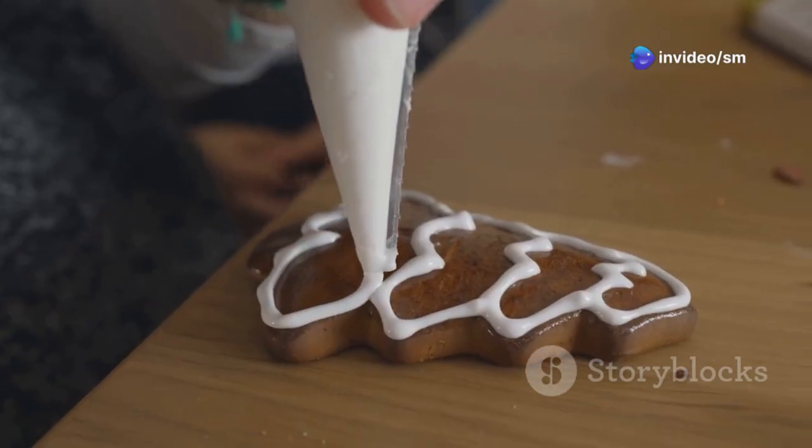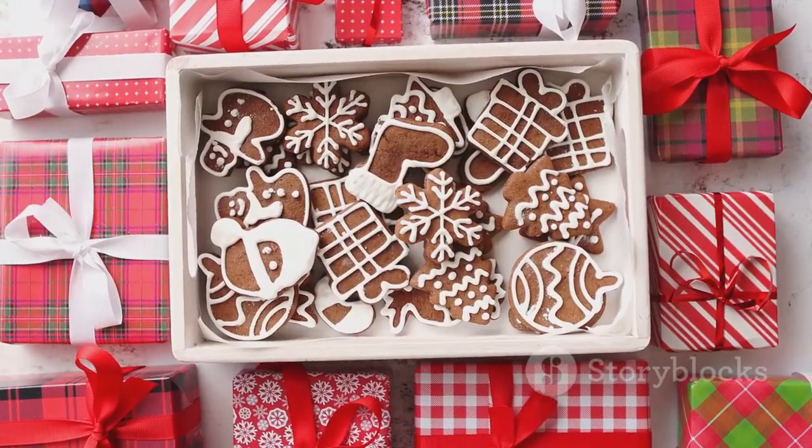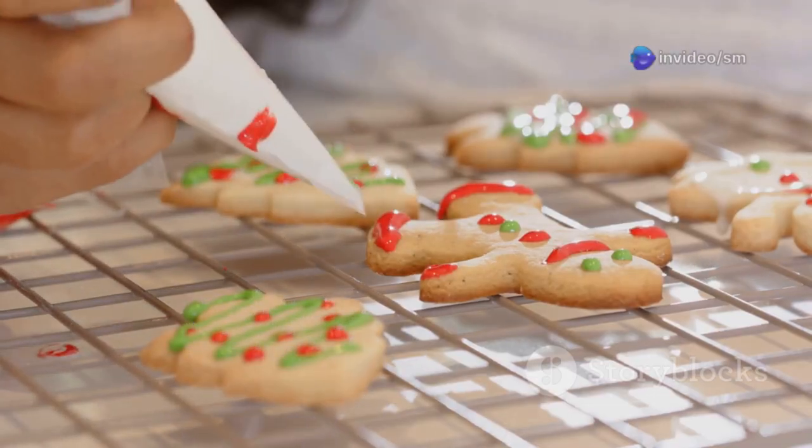Preheat the iron and lightly grease if needed. Drop a tablespoon of batter onto the center of each pattern and close the lid. Cook for 30 to 60 seconds until light golden. Remove and cool on a wire rack.